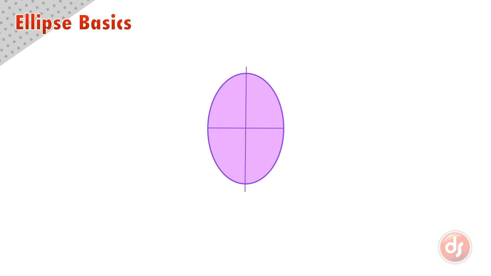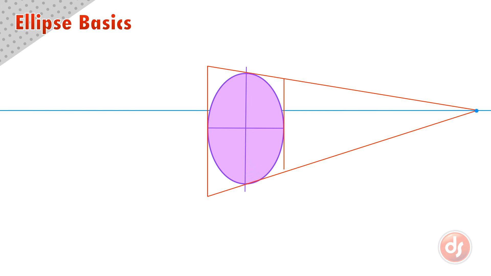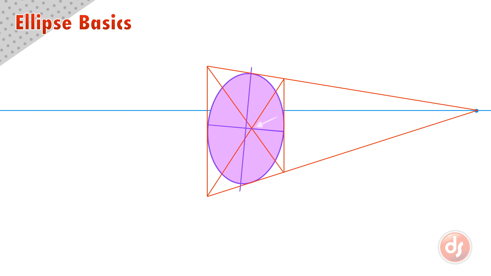All of the principles we learned for a horizontal ellipse must still be true for an ellipse standing up. However, because the plane of the ellipse will be angled to our view, we have to account for the ellipse being slightly tipped in space. This means the major and minor axes will no longer be horizontal and vertical, but tilted. The angle of this tilt is dependent on the perspective the ellipse is in. If we find the center in perspective, we see that the minor axis goes directly through that point, satisfying one of the most important rules of ellipses.